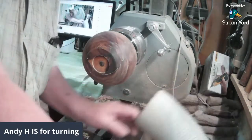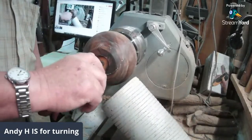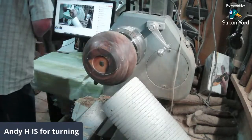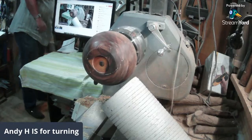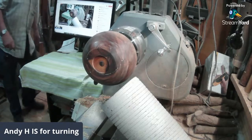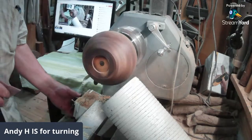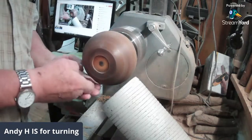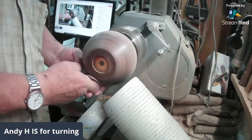Rob CP's put a comment in. I see we're making an acorn box on Saturday. Are you sure that isn't too advanced for himself? Rob, I would say go for it. You never know if it's too advanced until you've actually screwed it up completely, and you're not going to go that fast, knowing Robbo. He'll keep an eye on you. I would say you're more than capable of doing that. Just listen to the instructions and don't go too fast. Do a bit at a time.